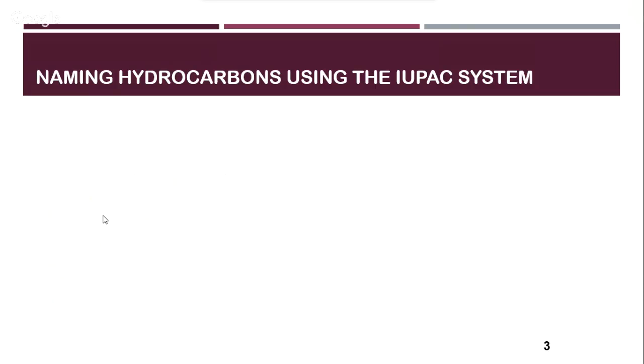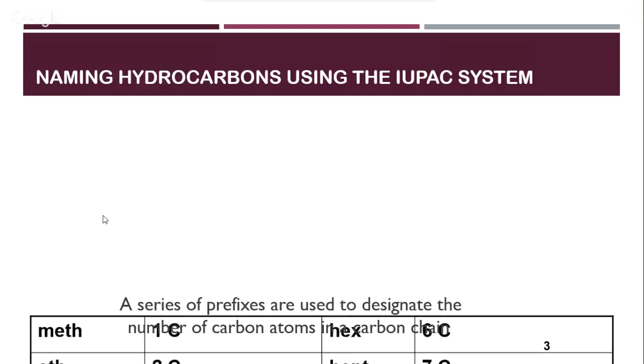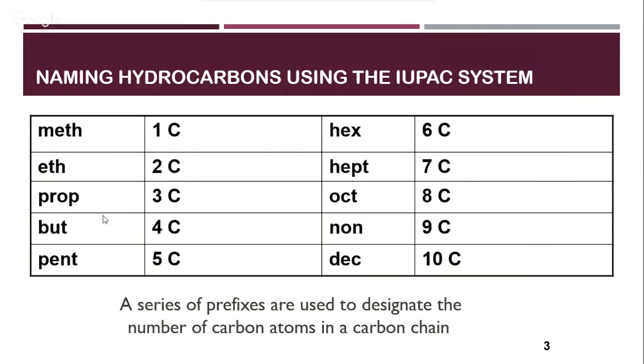Okay, now let's look at how the hydrocarbons are generally named in the IUPAC system, including the functional groups. So far we have not seen the functional groups, but now let's look at the functional groups and see. So firstly, we have studied this last year also. Depending on the number of carbon atoms, we name the root as its derivative. For example, one carbon atom means methane, two means ethane, three means propane, four butane, pentane, so on and so forth. 10 is decane. That's the maximum number of carbon atoms that generally we will be looking at.